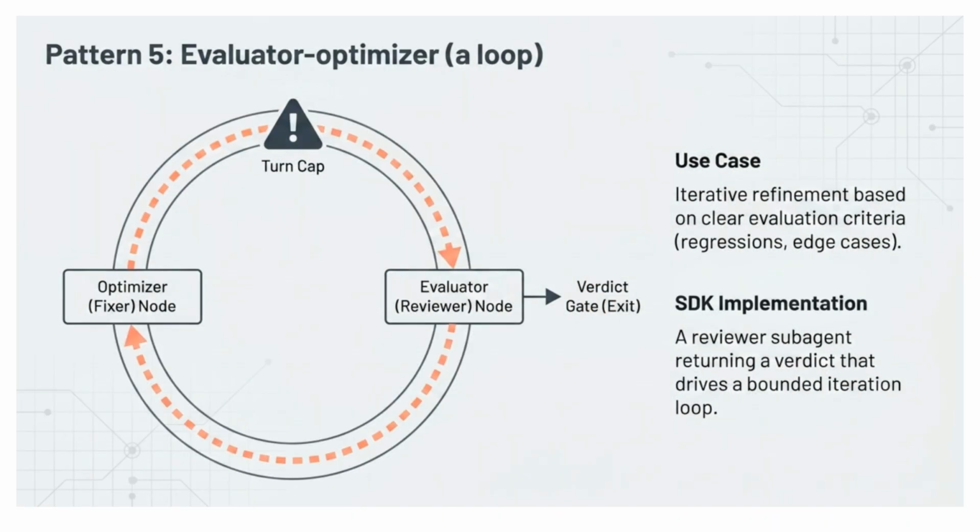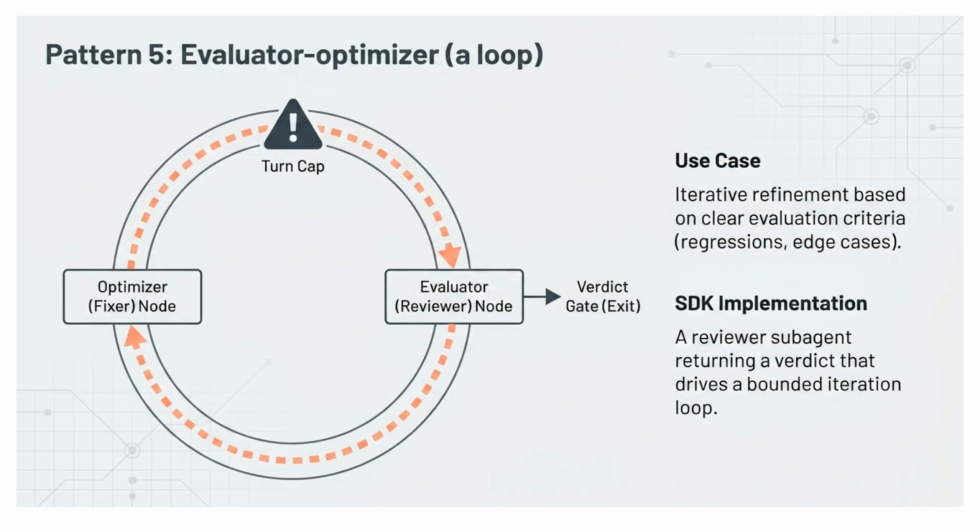Pattern 5. Evaluator Optimizer, a loop. In the Evaluator Optimizer workflow, one LLM call generates a response, while another provides evaluation and feedback in a loop. Use it when there are clear evaluation criteria, and when iterative refinement provides measurable value. The 2 signs are that a human's feedback would demonstrably improve the output, and that an LLM can supply that feedback. If you have built a reviewer subagent, you have already half-built this. The reviewer is the evaluator, and the main fixer agent is the optimizer. Close the loop, and you have the pattern.